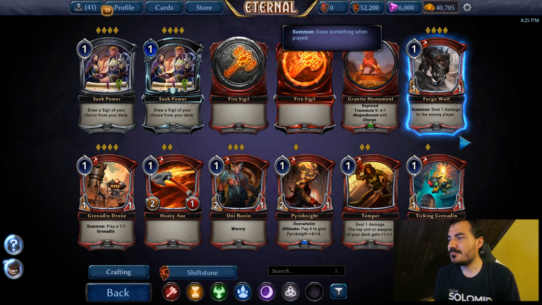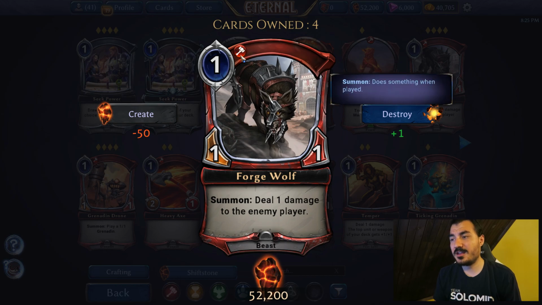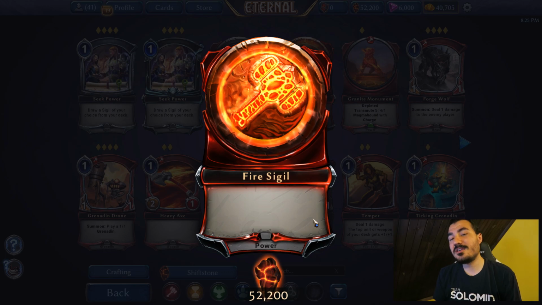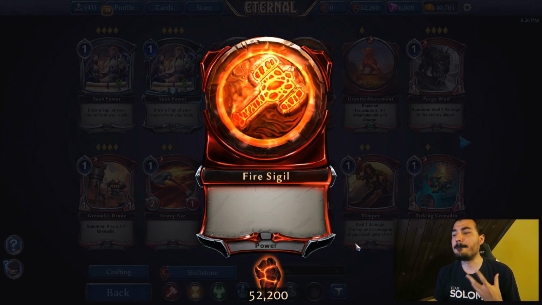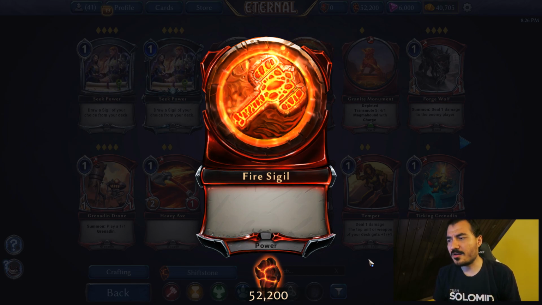When you look at any card, let's say the Forge Wolf, he's a beast. This is a unit card, kind of like a creature or a minion. He costs 1. He also requires a threshold of 1 fire, so you gotta have 1 red sigil. Sigil is basically the power, the mana equivalent in Eternal. You can play 1 sigil card a turn. Sigils are cards, so you have to draw them. Sometimes you draw way too many sigils, sometimes you don't draw enough, and to a large extent that is the majority of the RNG in the game.